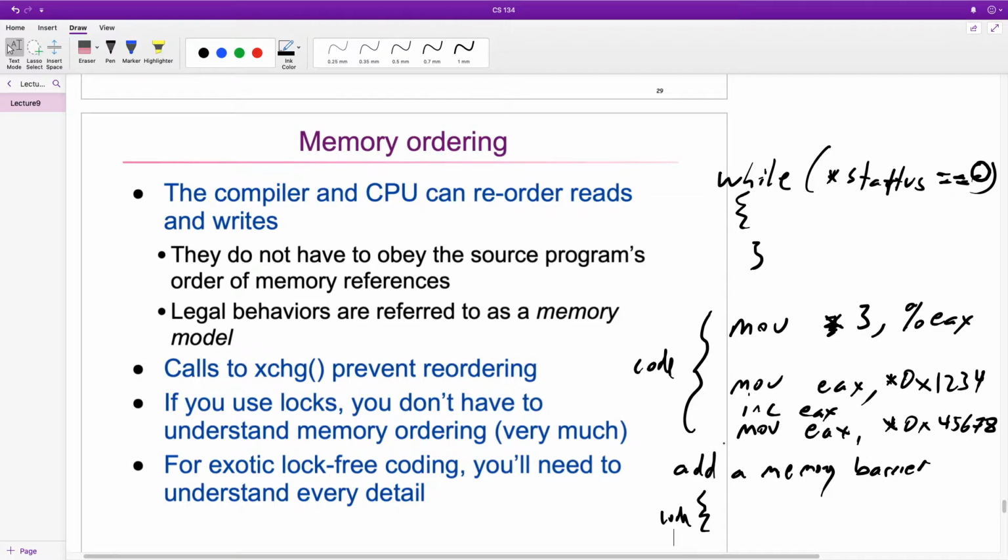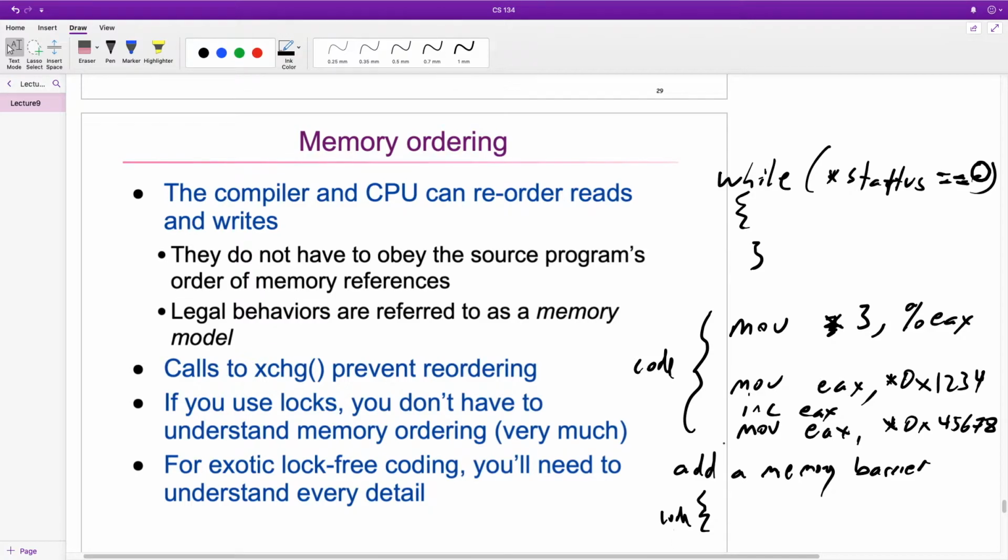Okay. And so if you're using locks, you're kind of okay, because when you lock and when you unlock, there are implicit memory barriers. I think because the exchange, we'll be using exchange, at least for the locking, and the unlock will also have a memory barrier, so that things will be visible outside, so that everything that happened in the critical region will be visible outside before you unlock. Does the concept make sense?